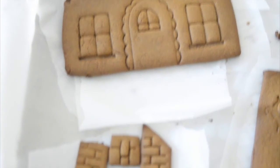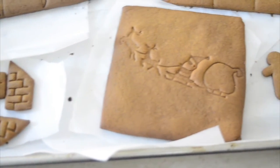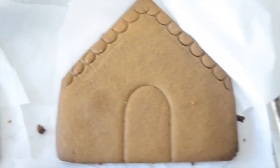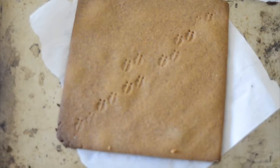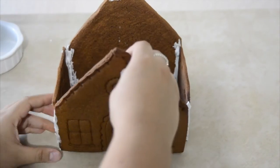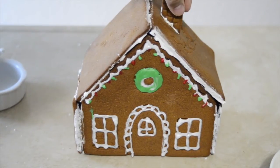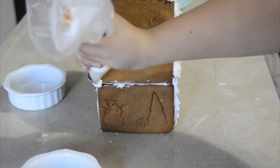When the gingerbread house comes out of the oven, let it cool completely before you start decorating. I did something really fast and basic to my gingerbread house just to show you how everything came out. And I have to say everything worked really good. The gingerbread pieces were sturdy enough and they didn't crack while baking.